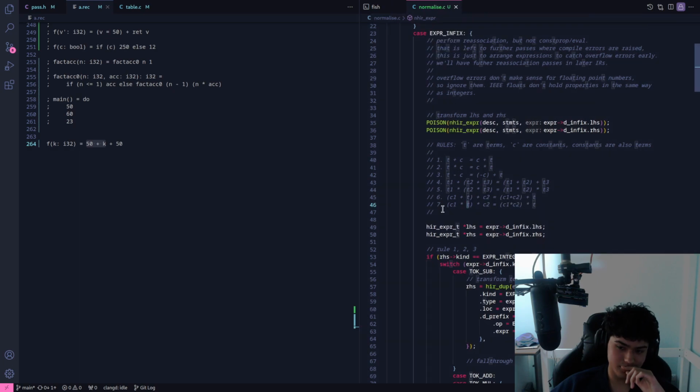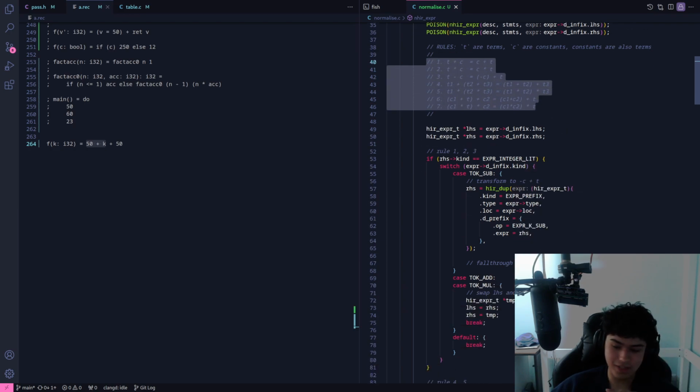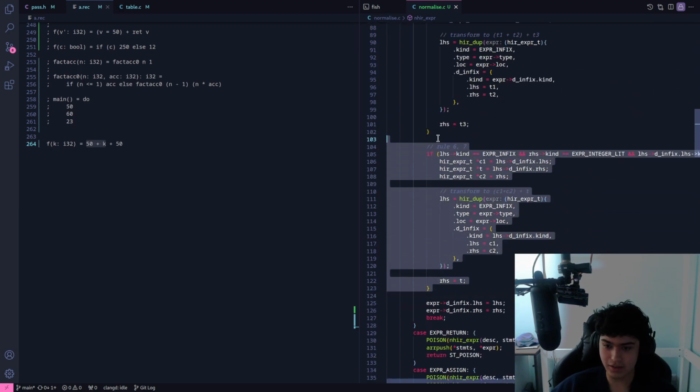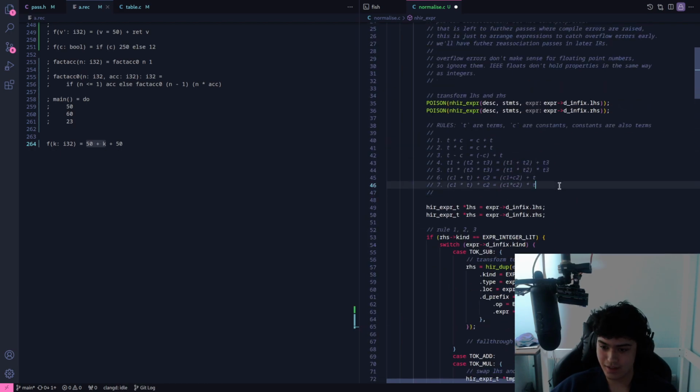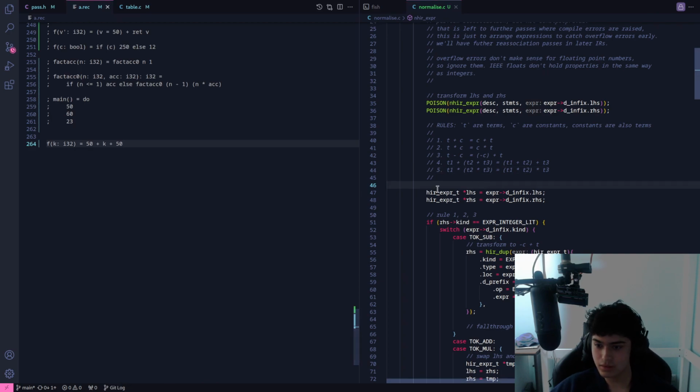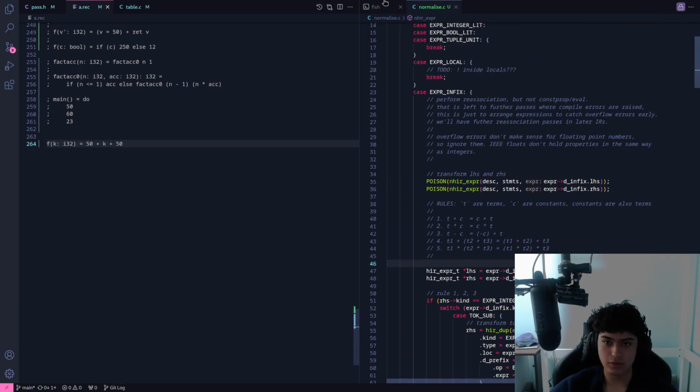I'm pretty sure rule 6 and 7 are duplicates. Okay, I copied these rules from Stack Overflow. Just delete this whole thing. I just remembered that. I'm pretty sure those rules were for constant propagation, for constant evaluation. But I'm not doing that, so I don't even need those rules. Okay, good. Anyway, we did it.